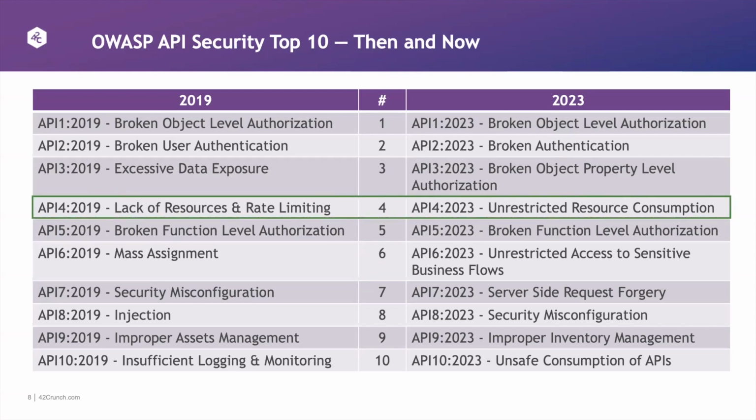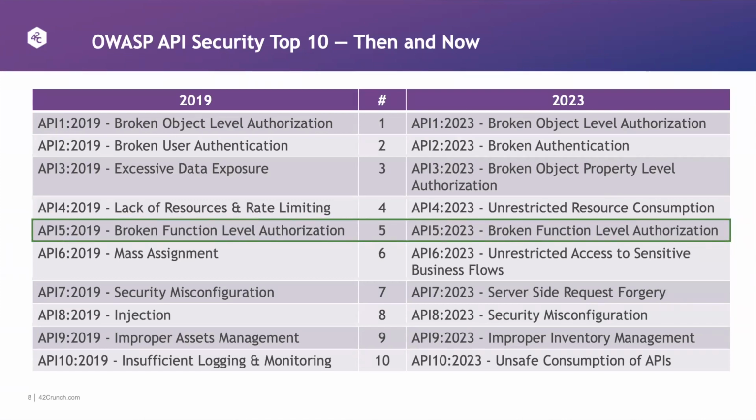Another one that gets renamed is lack of resources and rate limiting. OWASP have given that a slightly more catch-all, broader term, and they've brought that out to resources. So this is not only about being able to access APIs and do too much with them, but it's also a nod to the adoption of GraphQL, where GraphQL with its compound and nested queries can really be quite resource intensive, and there are attack vectors on GraphQL implementations, obviously designed as denial of service attacks, that can exhaust the resources available on the server.